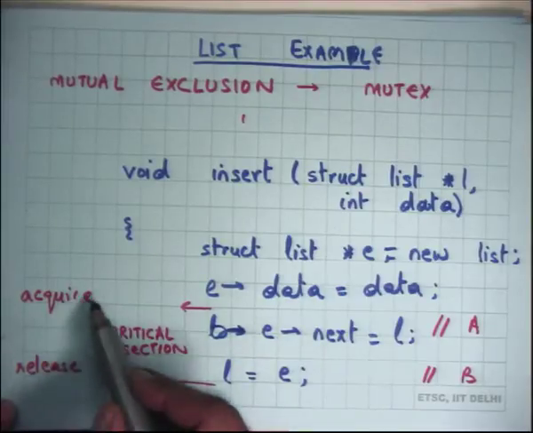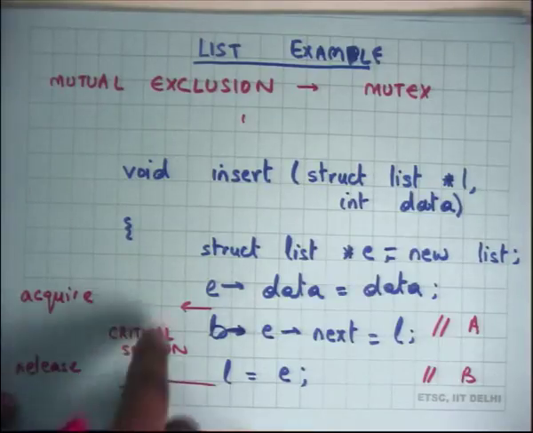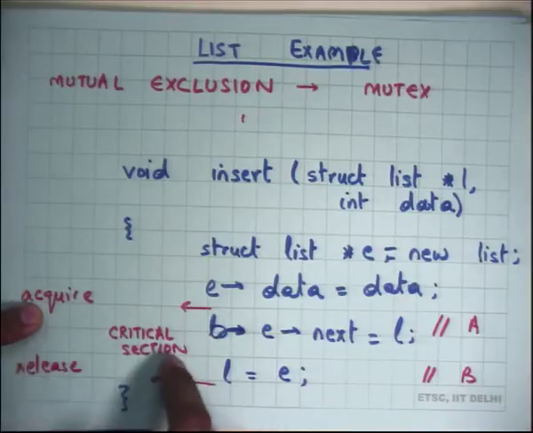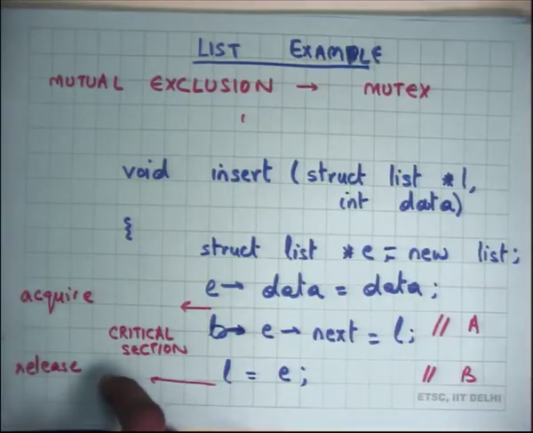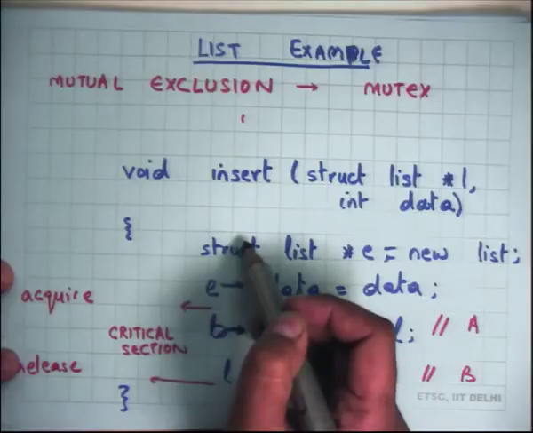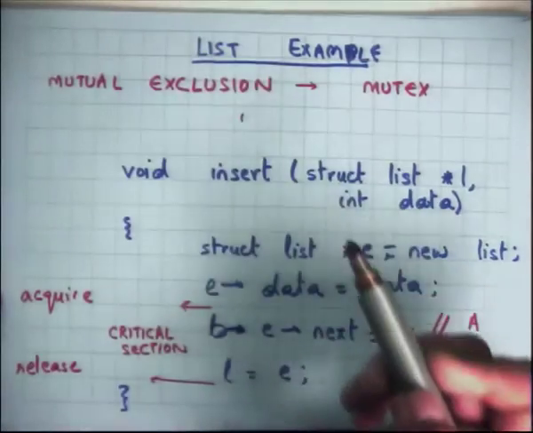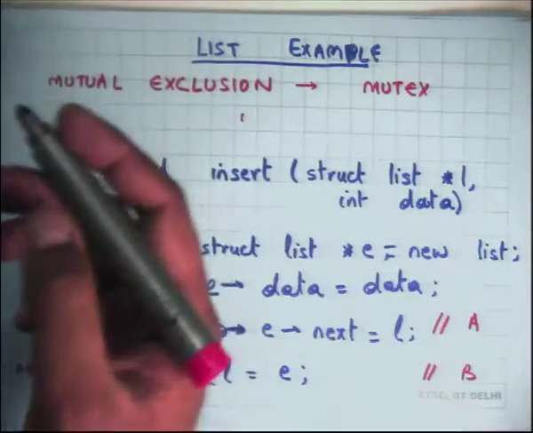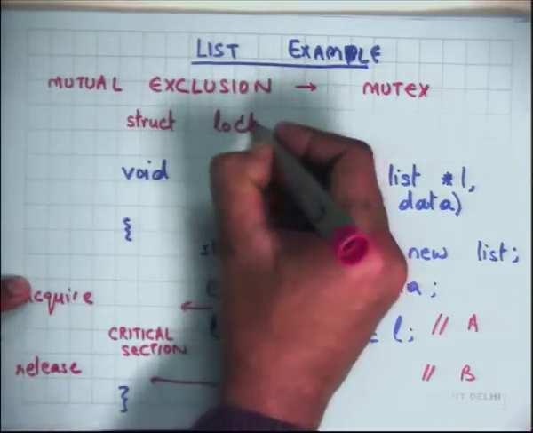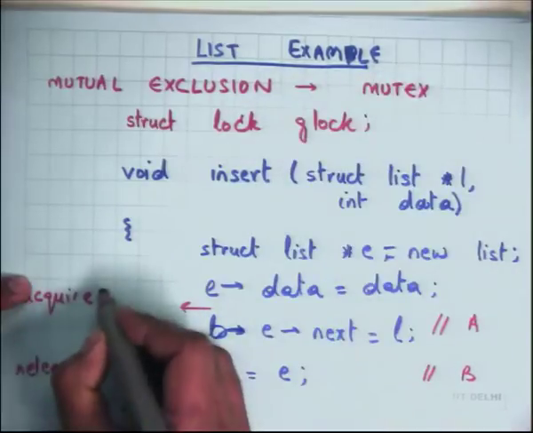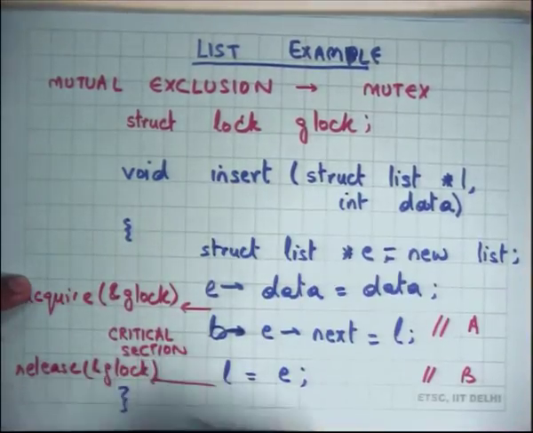The other thing is that you can actually choose your lock variables. Firstly, if you want mutual exclusion between multiple threads, does the lock need to be visible to both threads? Yes. Can the lock be a local variable here? Of course not, because a local variable is only thread private. So it has to be a global variable. But even if it's a global variable, you have a choice. You can have a global lock, let's say struct lock G lock, and use acquire G lock and release G lock.